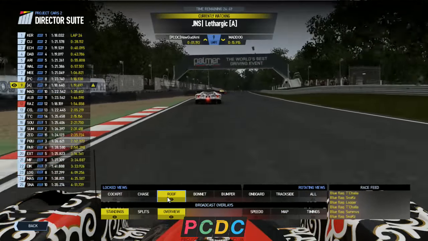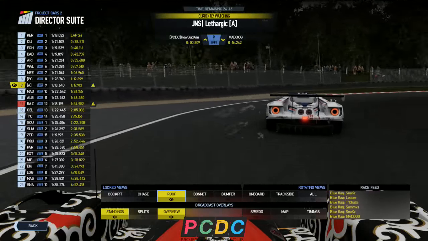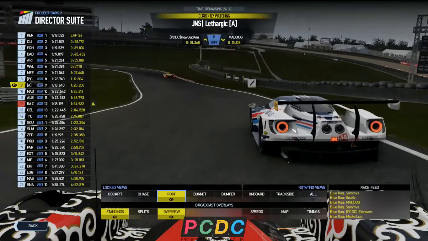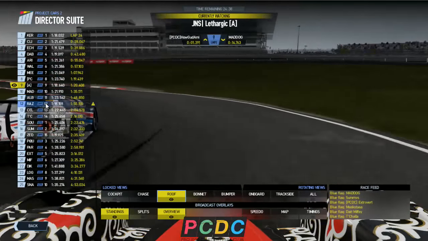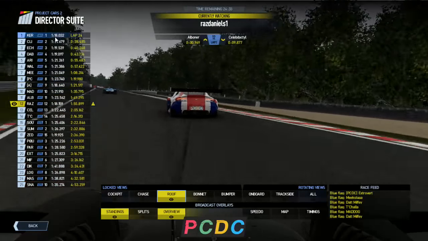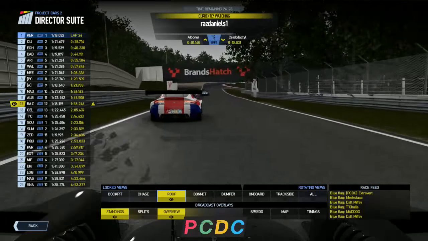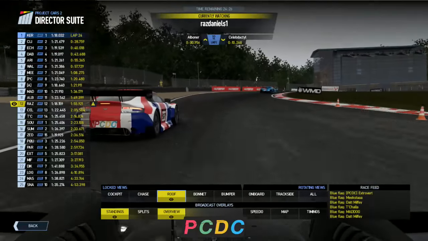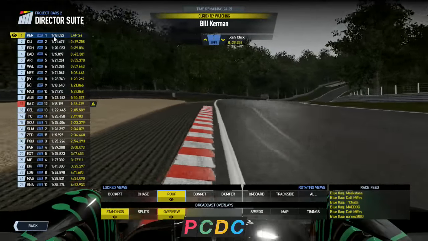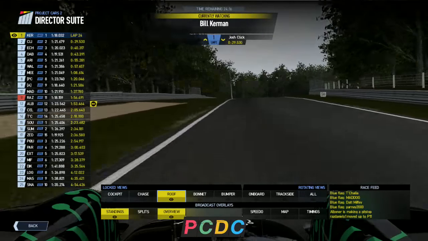Looks like we've got something precipitating a little bit with Lethargic. Not quite. He is catching up to Meeksta a little bit, but he's caught out by some GTE traffic currently. Bill Kerman has just lapped 7th place in the LMP2 field. Wow, that is something. He pulls into nearly a 30-second lead in the field. We'll go on board with Bill Kerman now. Can see how the man navigates.